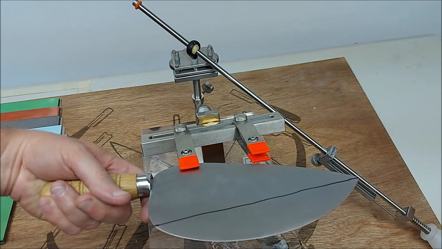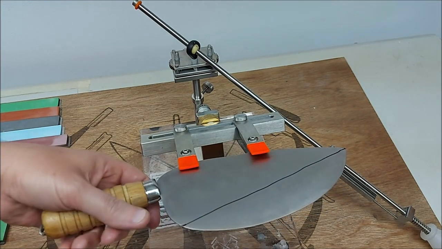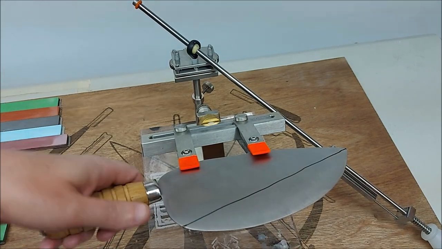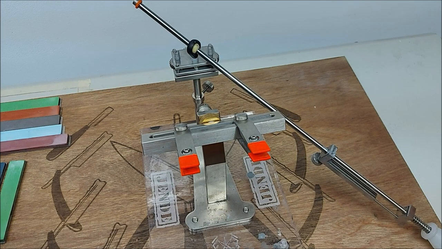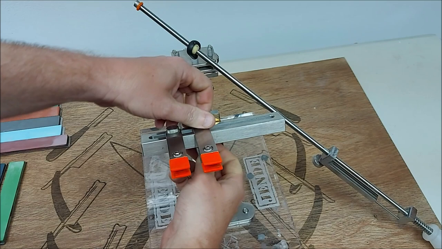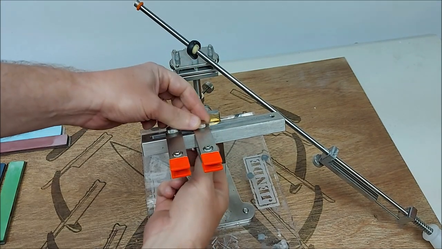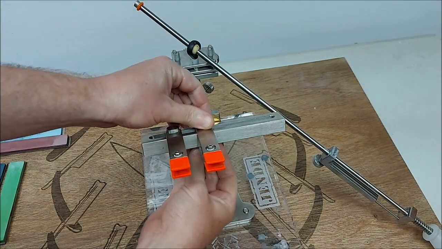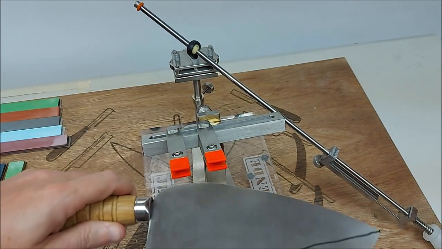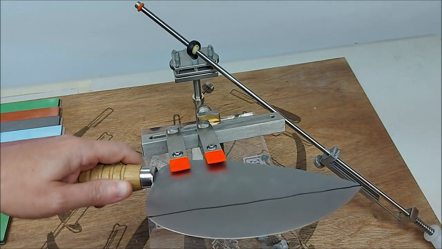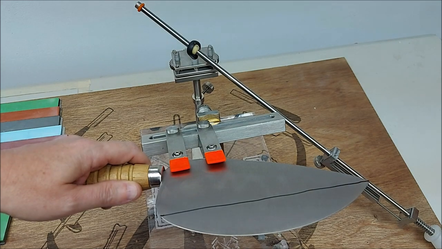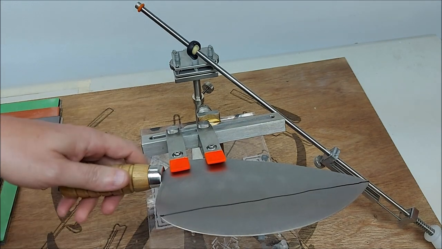You can see what we're going to have to do here. We're out of space. If we try to clamp it like regular, the way the clamps are right now, that line's way off. So what we're going to do here is move things around a bit. We're going to move this over to one side, in this case the left. We loosen up the screws here, the dumbbells, so that they can move. We're going to pop it on one side here so that because of the shape of the blade, we're able to grab it over here and manipulate it to be perpendicular. That looks about right.